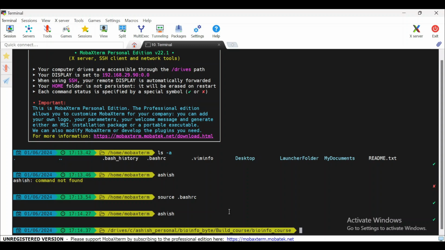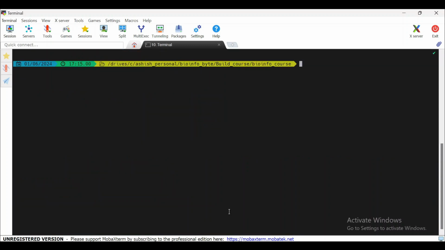First the session alias command, then defining the alias command in bashrc, and how we can source it before running it. And one more point, because you all are beginners: whenever you need to source it, the command should be source and the bashrc file name. But for example, if I'm trying to source it from the bioinformatics course directory, it will not work because this is not the path. I was doing it in the home directory, so the home directory has this file, so we can use the relative path.